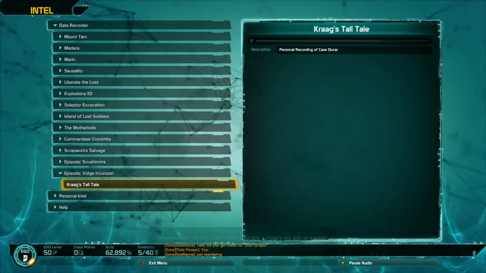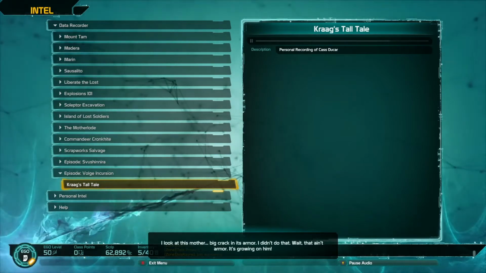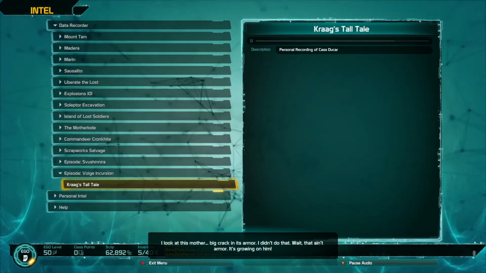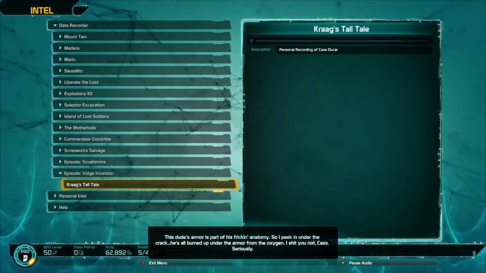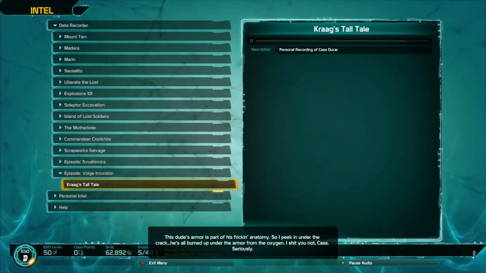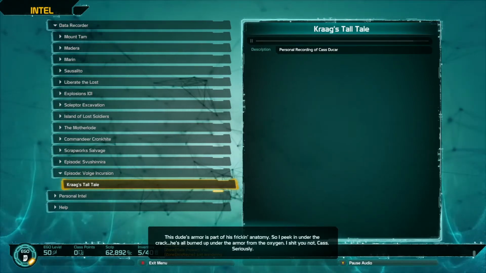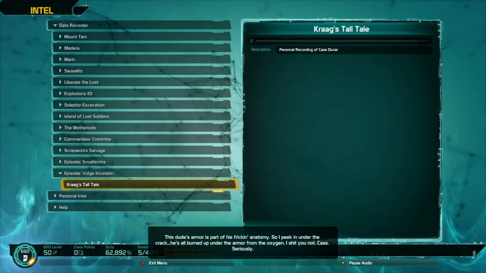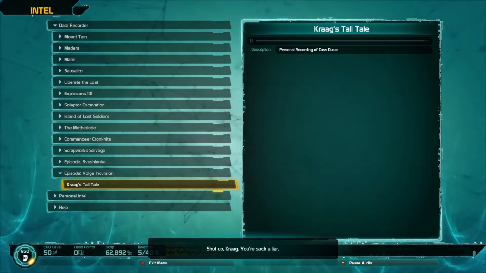You know? I look at this mother, big crack in its armor. I didn't do that. No, wait, that ain't armor, it's growing on him. This dude's armor is part of his freaking anatomy. So I peek in under the crack. It's all burned up under the armor from the oxygen. I shit you not, Cass. Seriously. Shut up, Crag. You're such a liar.